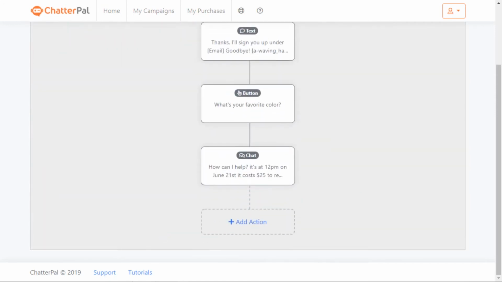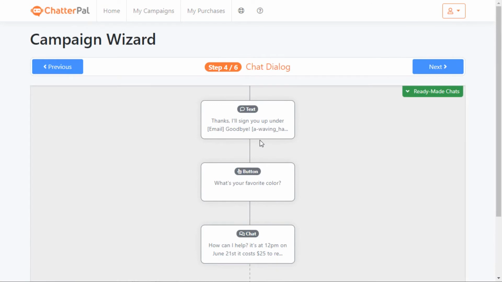Now we just took a quick look at each type of block here. We made the simple tree. I just briefly explained how you can use the blocks. Now there's another video in the members area that's really going to show you what's possible, how you can use these blocks, make a really sophisticated tree. Now one last thing to look at here, you don't have to build these trees from scratch. This last tab up here, ready-made chats.